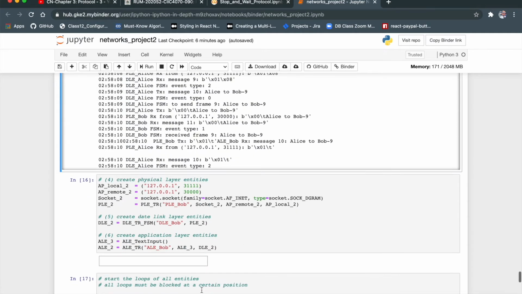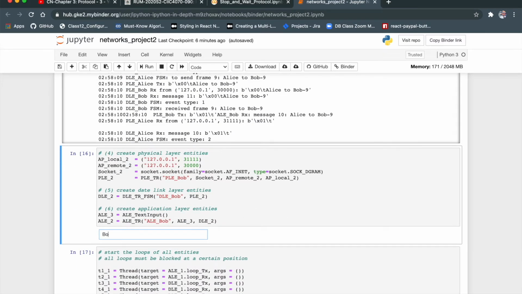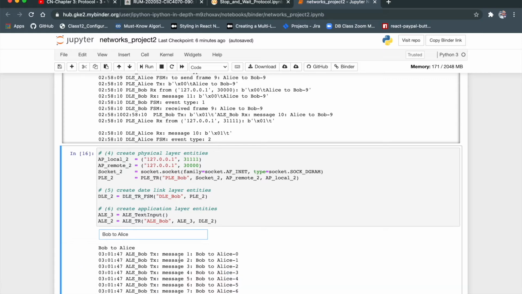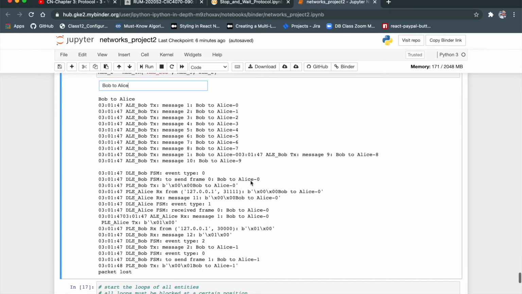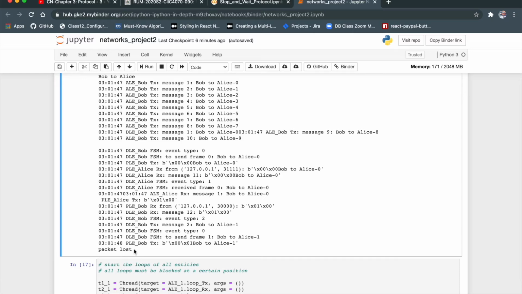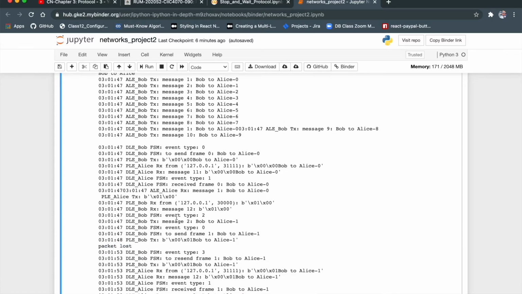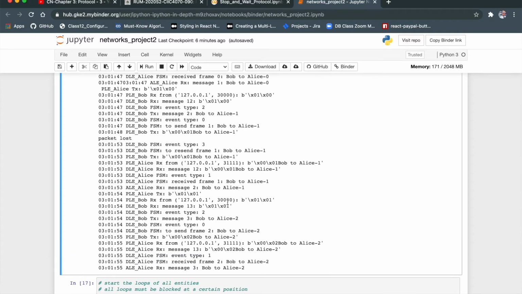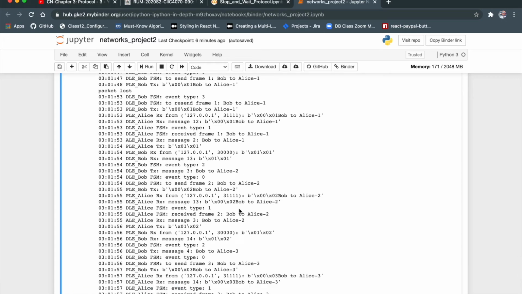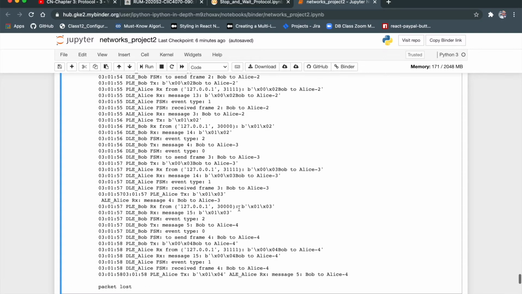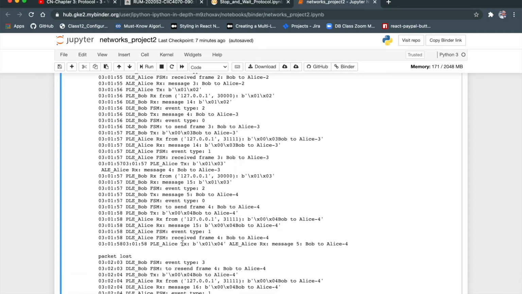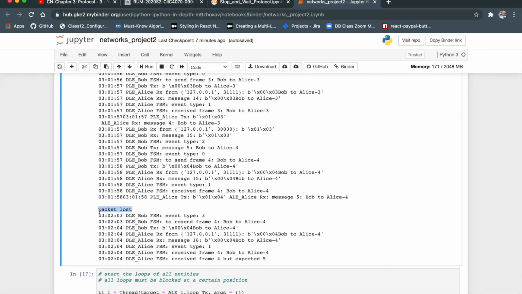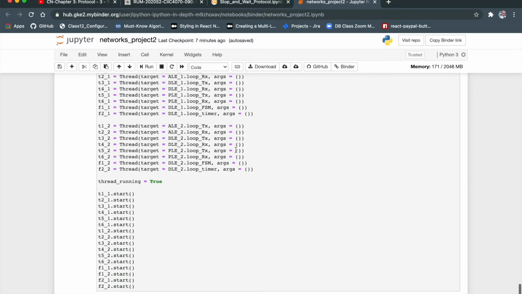If we go ahead and write Bob to Alice over here, we can see the simulation in real time. As you can see, there was a packet lost over here, and it's updating since the delay time was changed. Messages are being outputted at different times. As you can see, another packet lost over here. Oops, sorry about that.